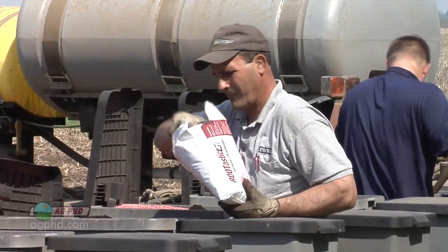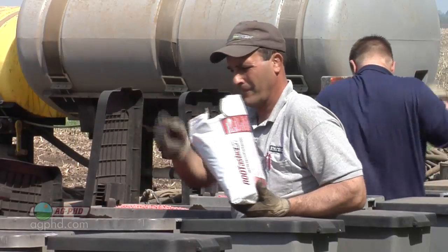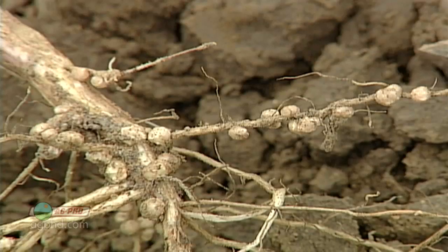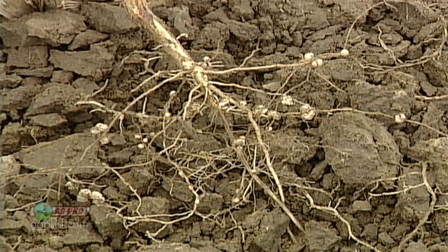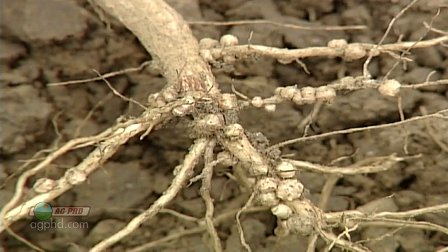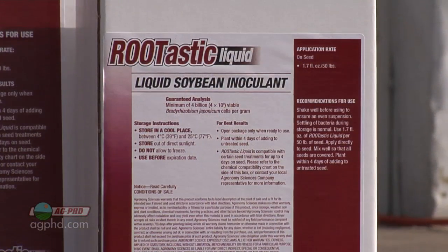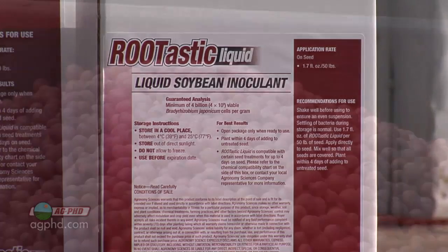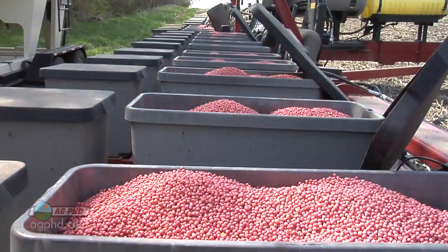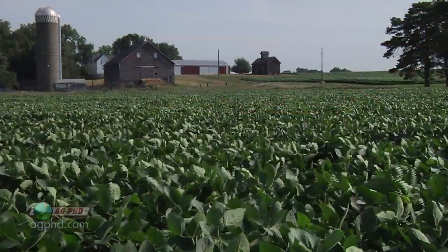All right, let's talk about the biologicals a little bit because there's a little bit of diversity here. Now, we talked just for a minute about inoculant, meaning rhizobia bacteria that help nodulate on the roots and bring nitrogen from the air into soybean plants. This is something that happens in legume plants. It's fantastic because you can get about 70% of your nitrogen needs for free. Well, for a couple of bucks an acre on inoculant if you want to make sure you have good nodulation. So that's a very important thing because when you look at soybean seed, it's a very high protein crop. Soybean seed has a lot of protein in it, and so we've got to bring nitrogen in to make those proteins.